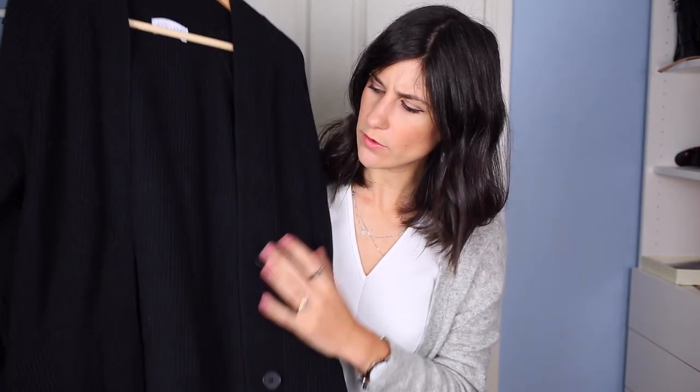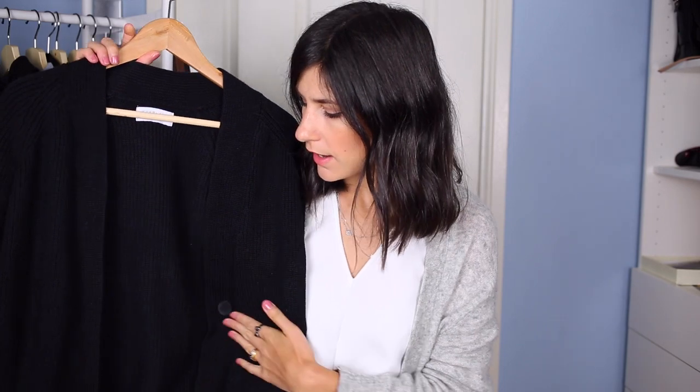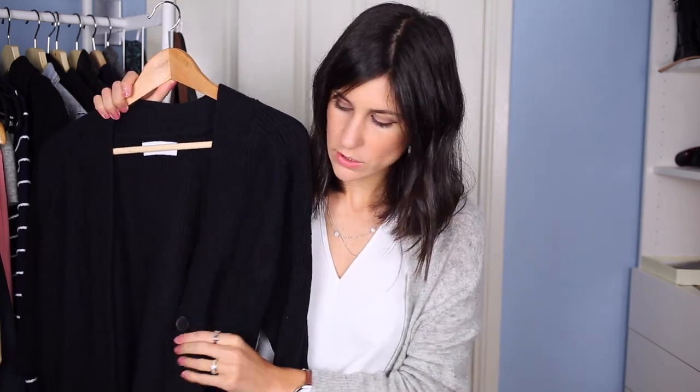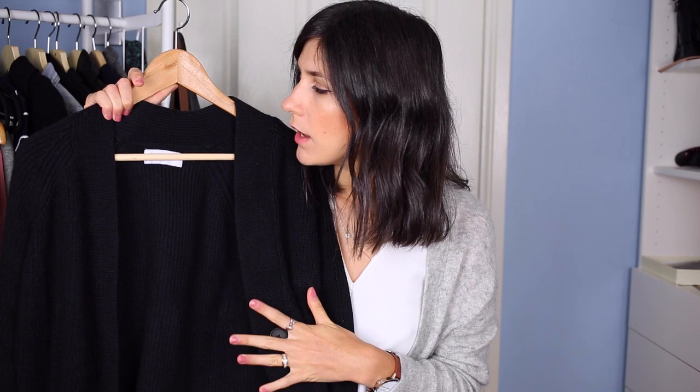Now this next piece is their chunky wool coatigan or wool cardigan. It's super long. I will insert a link to an outfit post that I did on my blog wearing this. I have to say that, this is so incredibly thick. It is perfect for the winter time. However, I only tend to wear this around the house, as when I first bought it, the quality was perfect. You could see it's got this beautiful rib detail, these huge big buttons that I love, and it is just the perfect length to wear with dresses and also with jeans and all that sort of stuff.